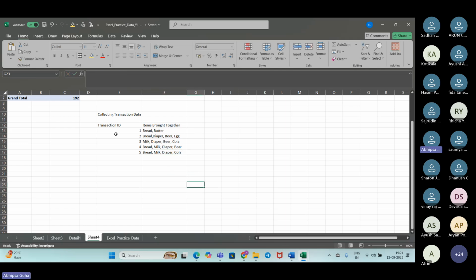Okay, so this is how we created the data. We collected this data, suppose. Now we need to set the minimum support and the confidence. What actually is support? Support tells how frequently the item appears in the transactions. Suppose here you say how many times bread has come up: one, two, three, four. Among five rows, four times it has appeared, so we get around 80% as the support.